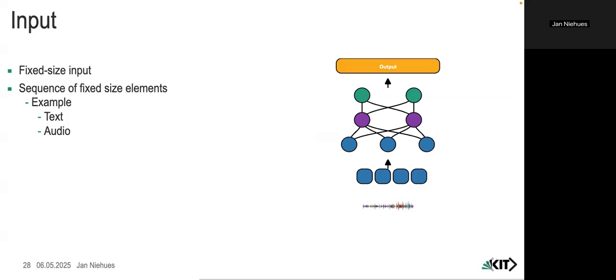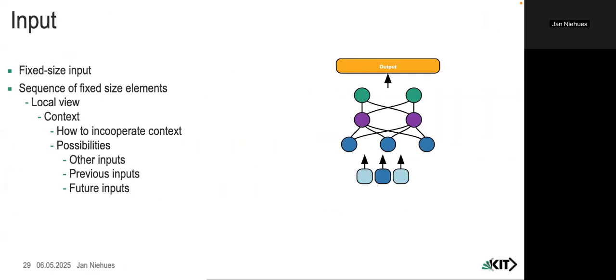The question is, how can you do that? And there are two views on how you should view it. The one idea is you look at the local views. So in order to process this third element, we'll try to build a network which processes this third input. So you mainly apply your network several times, but you also want to incorporate context, because if you think about this as a word, of course, the meaning of a word depends on the other words around it. So you want an architecture which not only looks at the current word, but also at the previous and the next word.